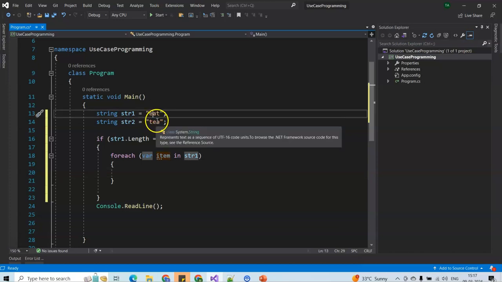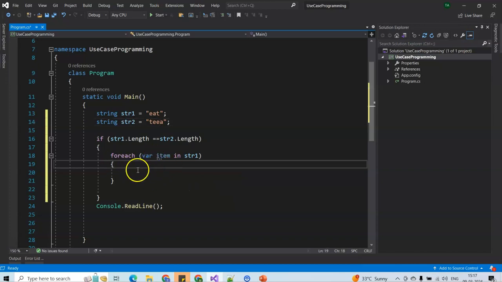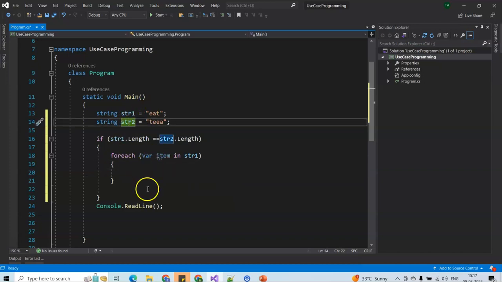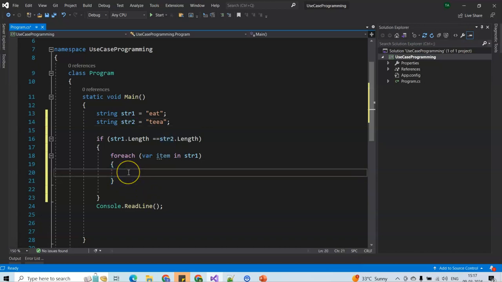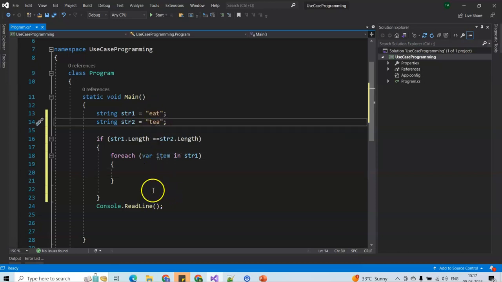Let's say we have a double E here, right? If you check the count in str2, yes, it is present, but the count is different, right? Let's say I put it here as "e, t, e, e".